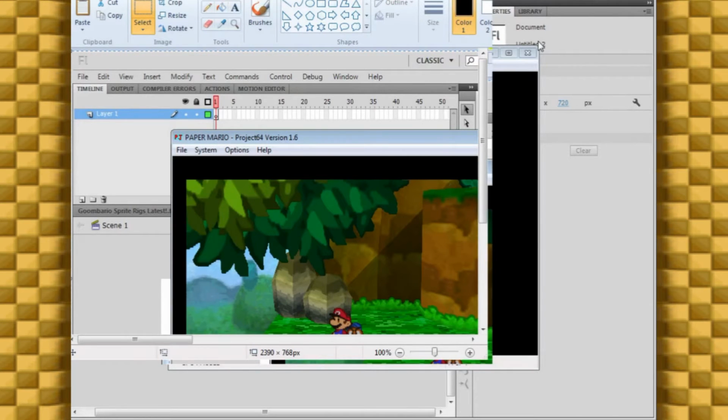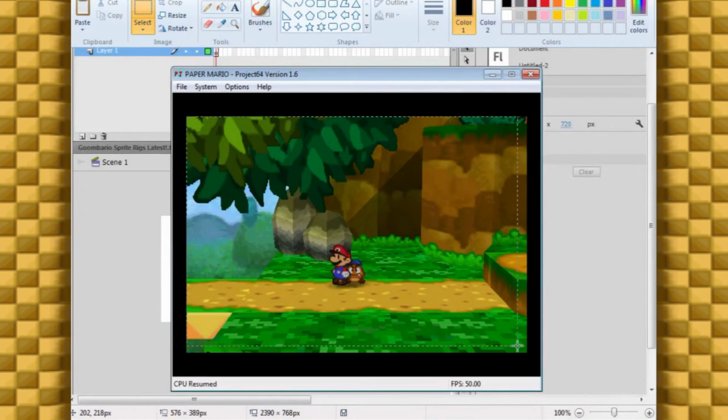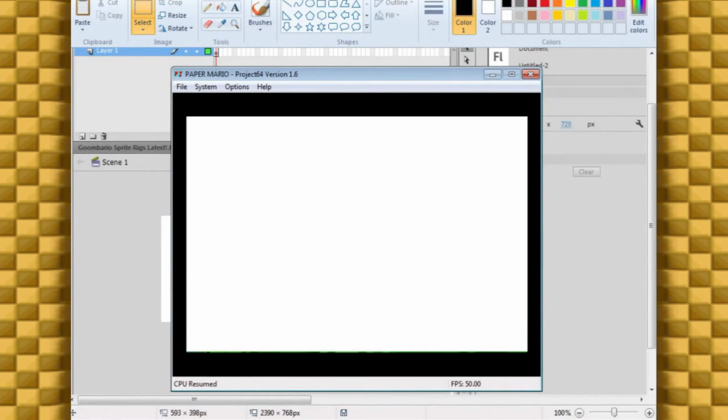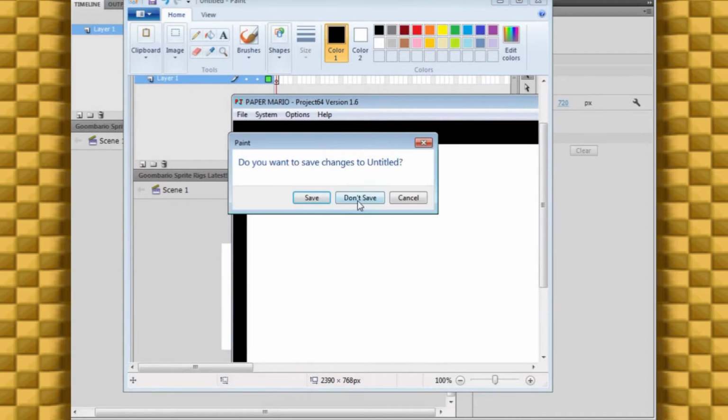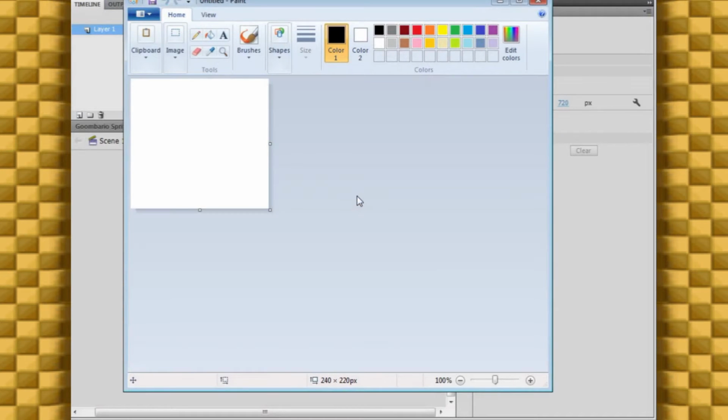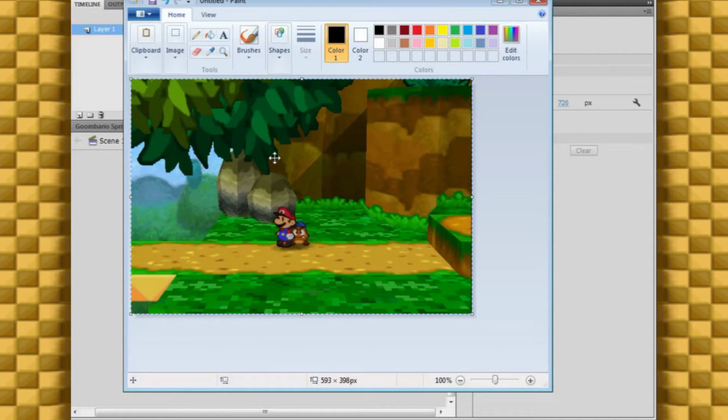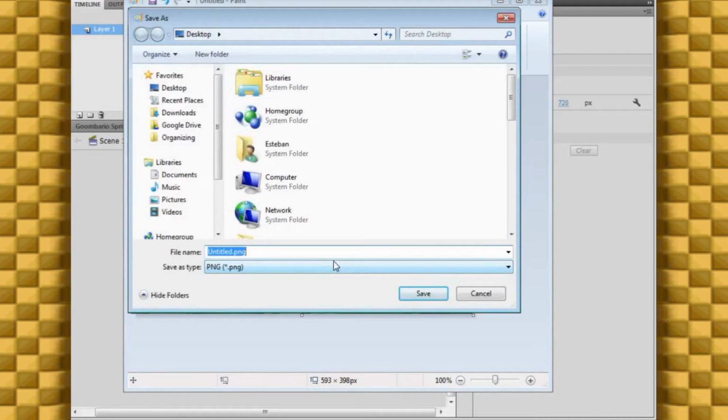Okay, so basically, I just take this and cut it out. There's a lot of screenception going on right here, so it's easy to get confused because you're taking screens of screens of screens. So anyway, I get this, and now that I have that, I save that as a PNG file, because those are low resolution and you can edit them without worrying. I'll call it Goomba Trail, and save it to my desktop for now.